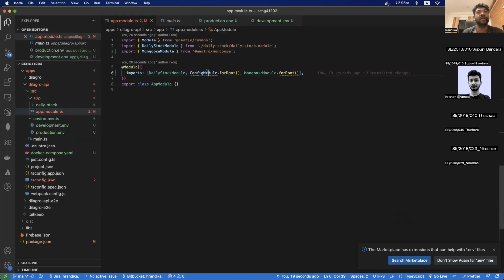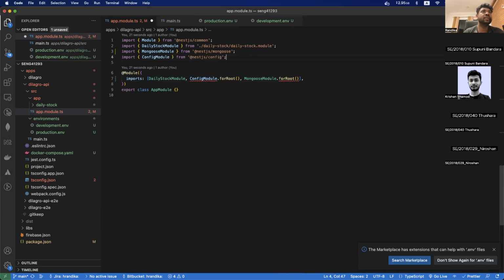So for the configure module, we need to import that. It is coming from here. The next thing we need to do is get the environment file path. So we have this nice helper function.